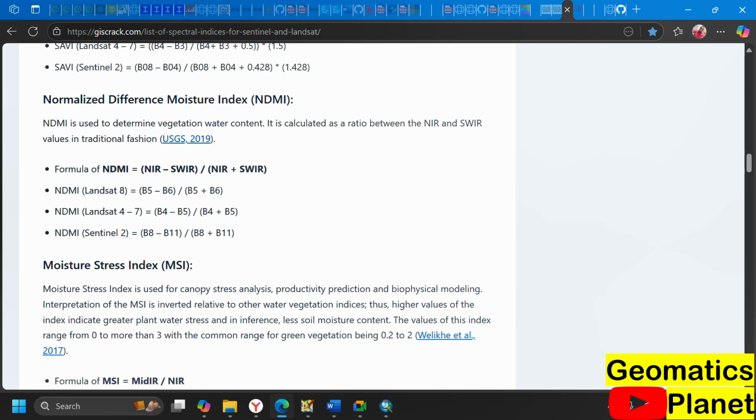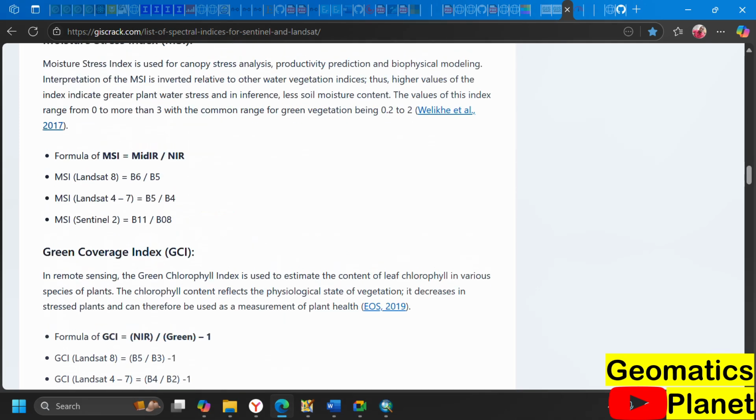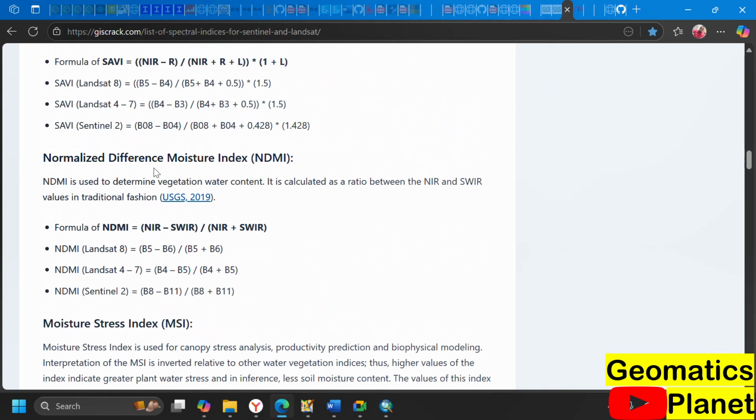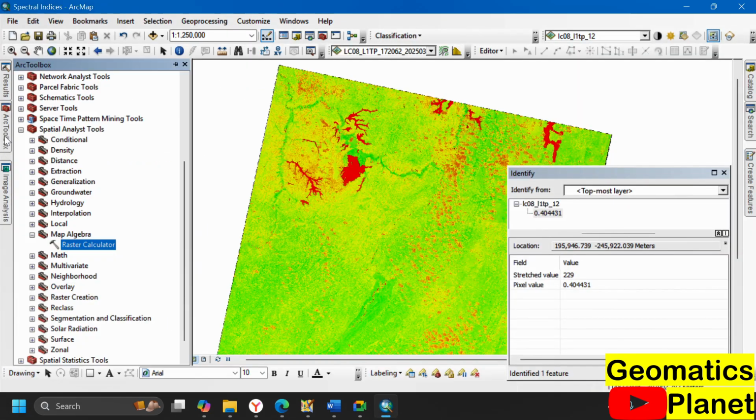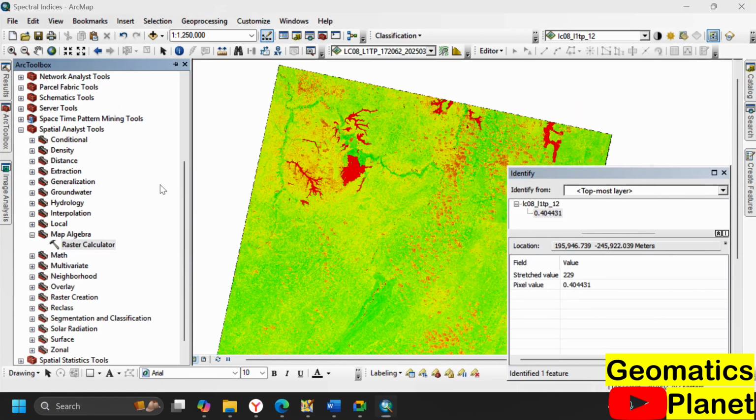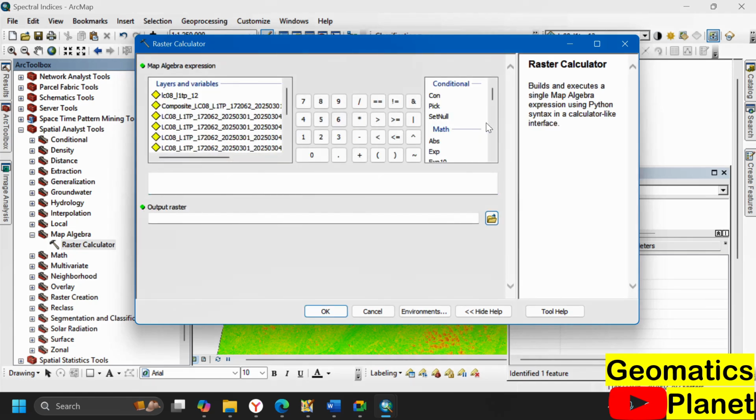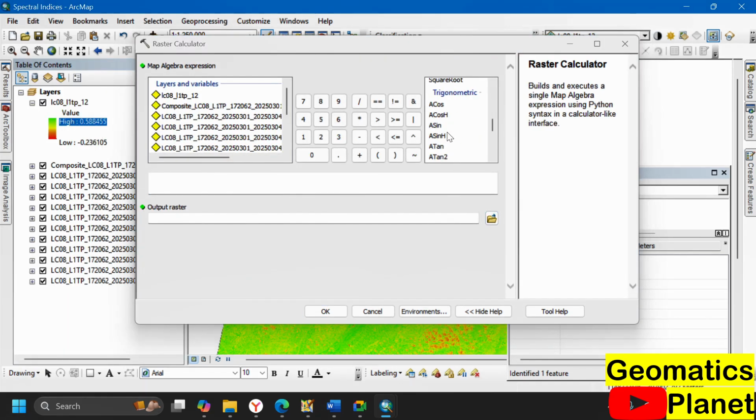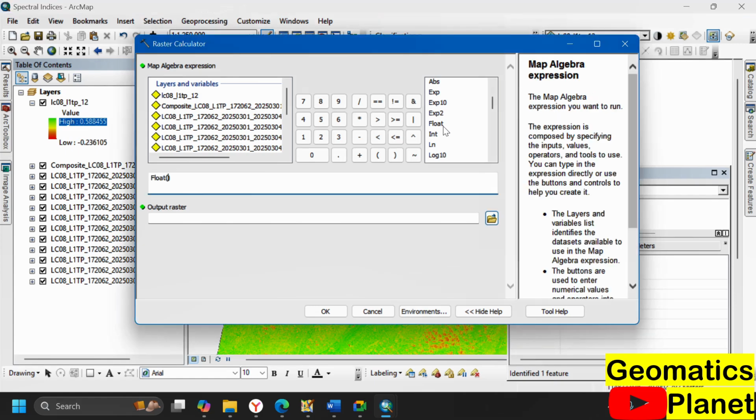So this is used in what? It is used in moisture index. Now here we also have moisture stress. To calculate the moisture index here, we remember the formula. Near infrared in Landsat is band 5 minus band 6, over band 5 plus band 6. So we return back the same way, go to data calculation and open up here, and then what do we need? We return back again to the float where we use the float. So I will look for floats and click on it.